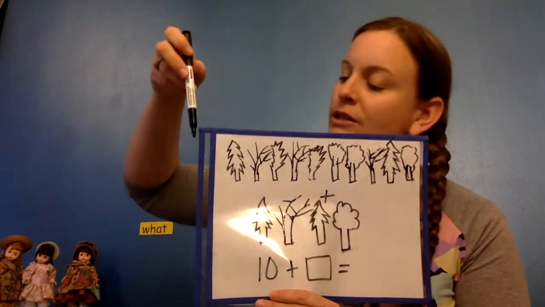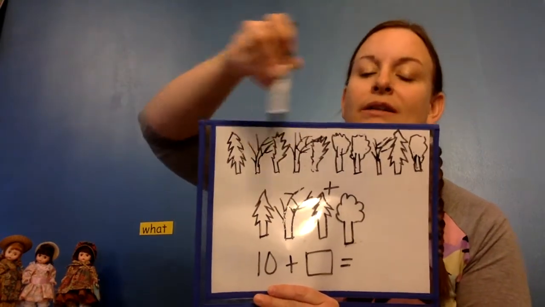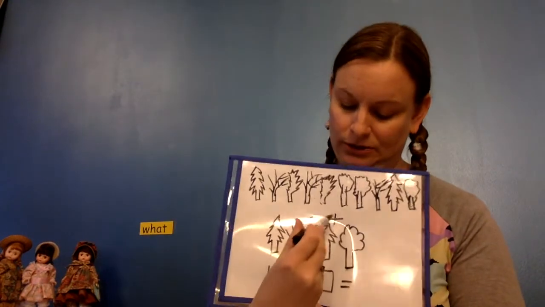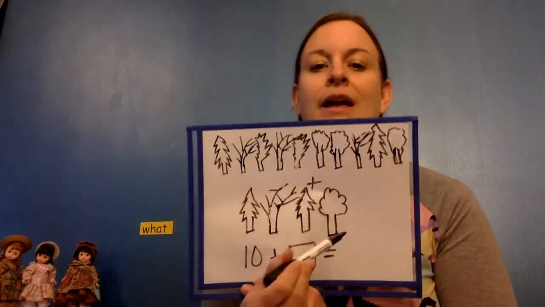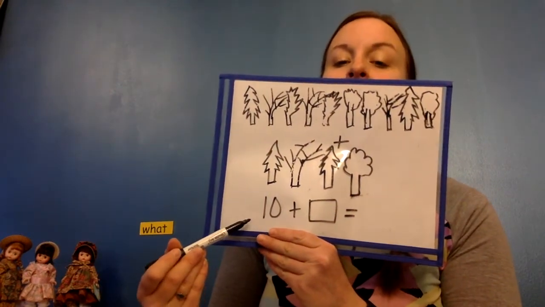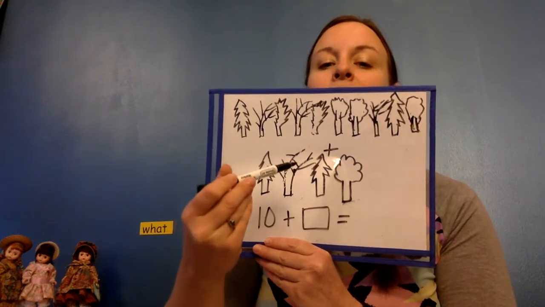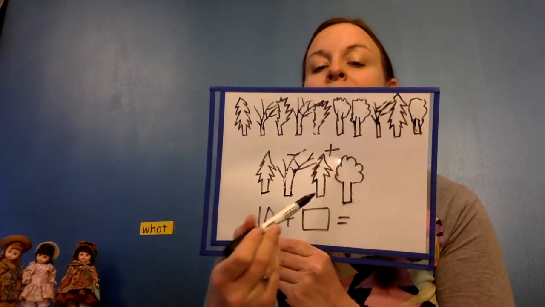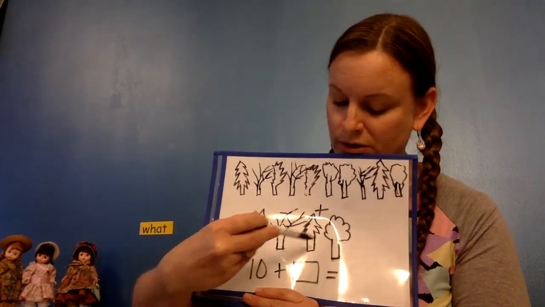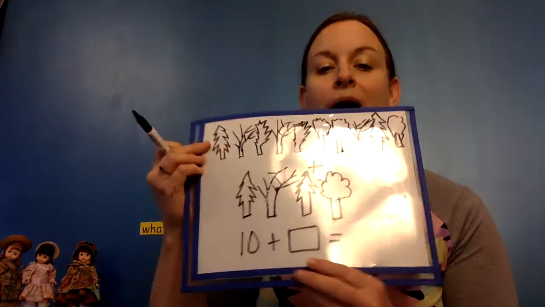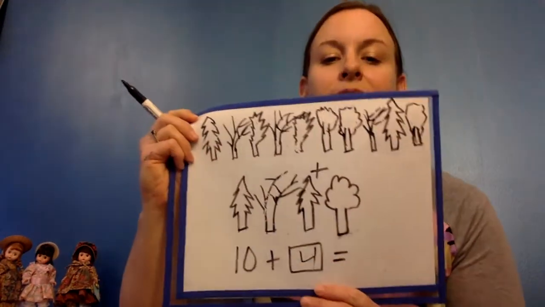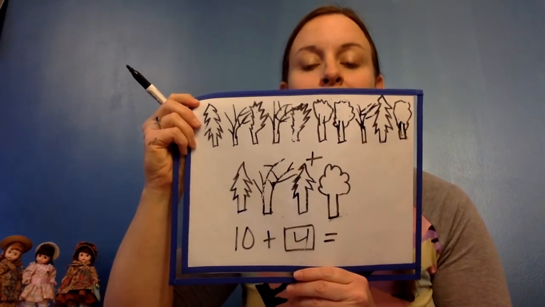They want you to try to do 10 across one whole row. You're going to put the plus sign. Do you see my plus sign right here? And then you're going to draw some more down below. And then they've already given you the 10 for the top. And then you have to put in how many you put on the bottom. So I put 1, 2, 3, 4 trees on the bottom. So I have to write a 4 in the box to show the 4 trees that I did on the bottom.